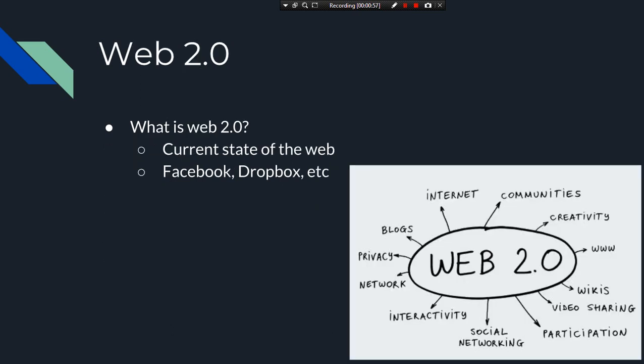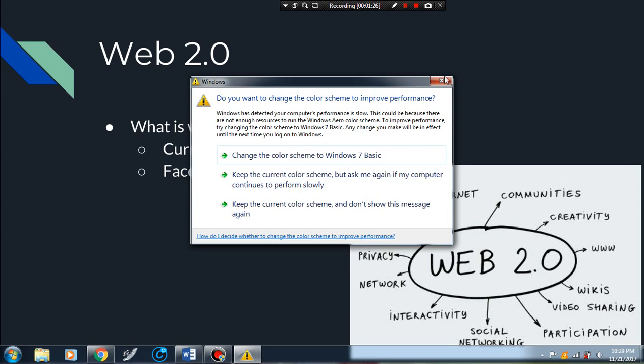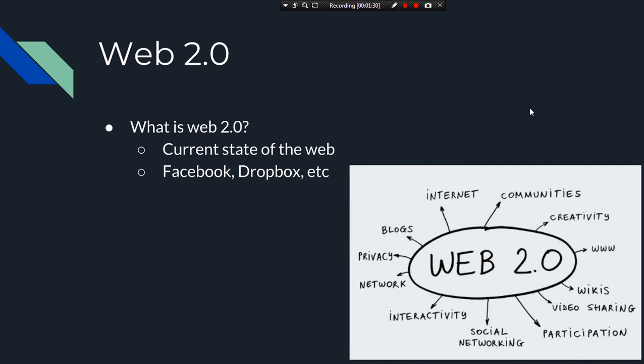Okay, so starting off now, what is Web 2.0? This is important in understanding what is Enterprise 2.0. So basically, Web 2.0 is the current state of the web compared to the initial days. This is characterized by greater interactivity and collaboration between users, utilizing enhanced communication channels as well. Examples of Web 2.0 systems would be Facebook, Dropbox, LinkedIn, basically those forms of social media. This is because there are many ways users can interact through those systems and collaborate over them, as well as many businesses actually use those systems to collaborate and use it as a medium for marketing products.